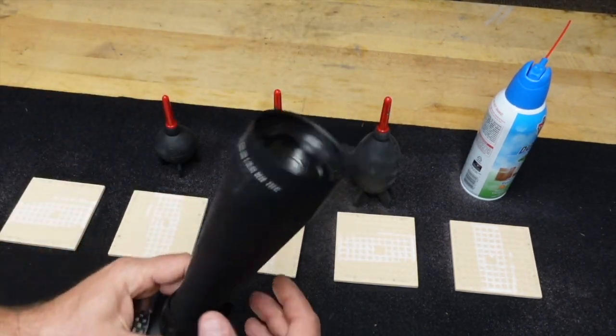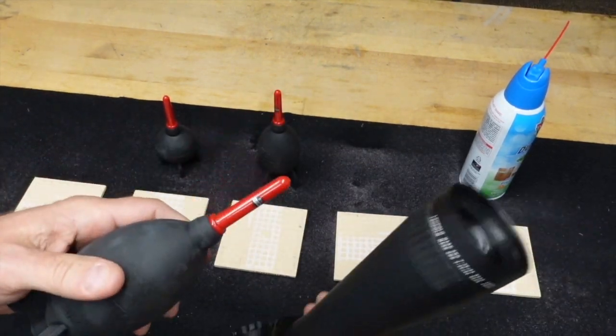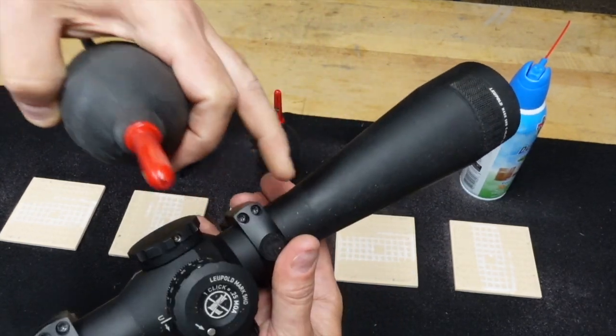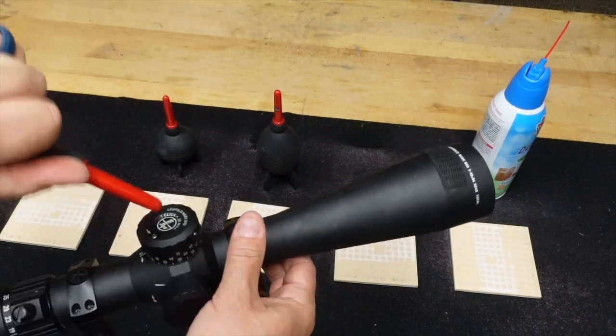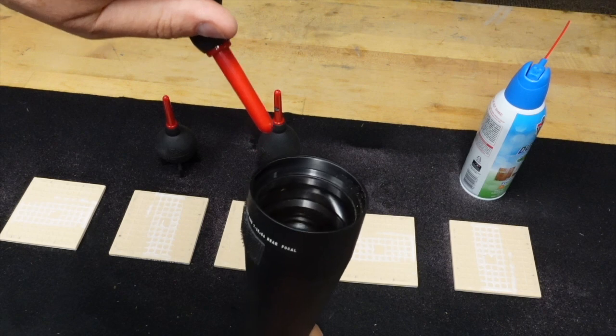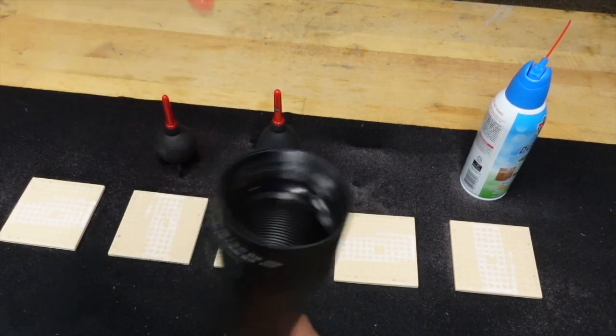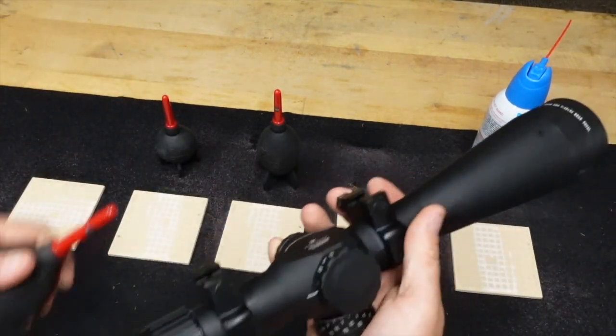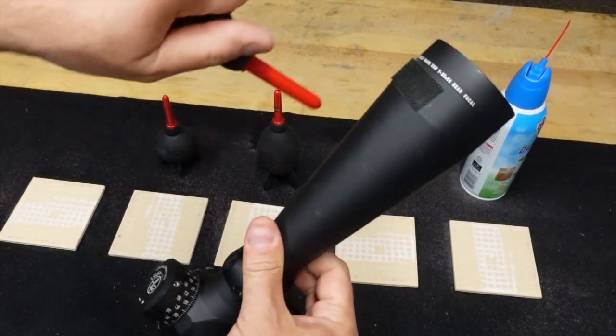I figure since you guys are watching this thing get all beat up, let's see what this tool does to it. So we can see - I don't know how easily you can see but there is a, I can kind of draw a line in it here. Okay, so let's see. So I'm going to get it clean and then I'm going to hit it with the compressed air just to kind of see what I think of it. All right, so like that would be within reason how clean I can get it with that.